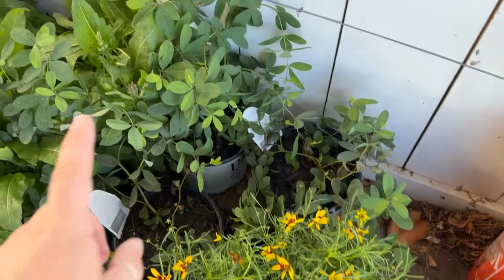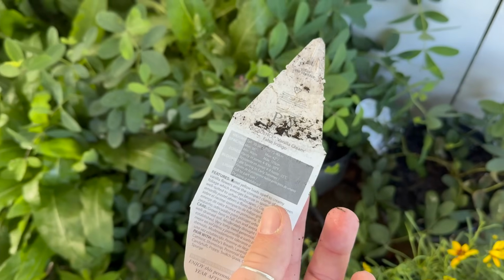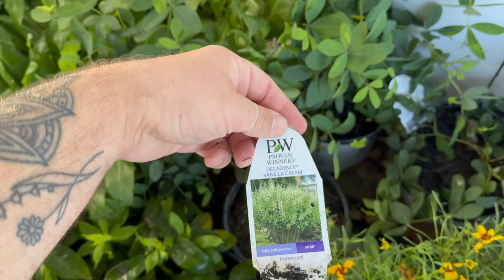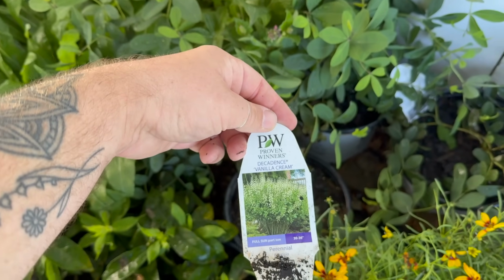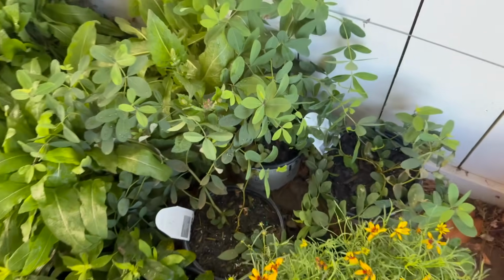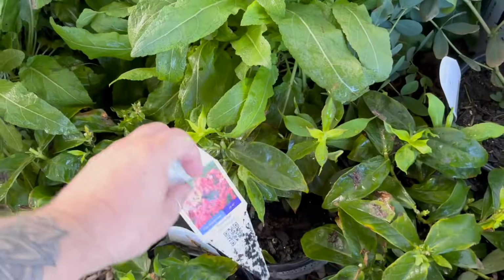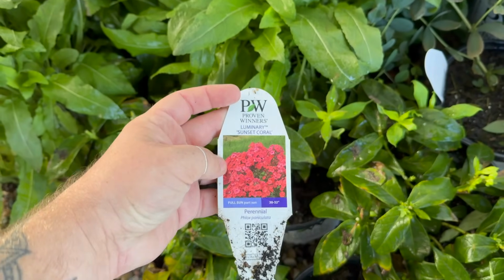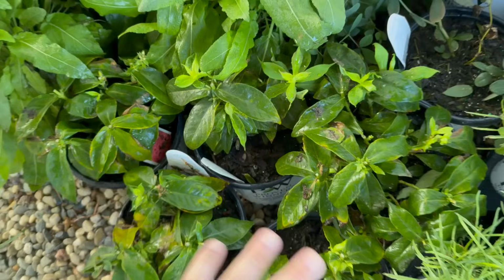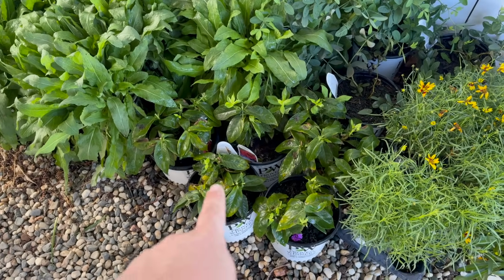Loved that. And then this is the plant that I definitely don't think I can grow in my zone. I think it's like lower, oh no, it says zones 4 through 9. Anyways, this is the Baptisia, and this one's called Vanilla Cream. And they look a little sad now, but they will totally rebound, and next year they'll be fabulous. Really excited about that. This is another one I'm really excited about right here. This is a phlox. This is called Coral Sunset, and so it's very vibrant. It just got a shear back, obviously. That's gonna be so fun to have in the garden. I cannot wait to see those next spring.